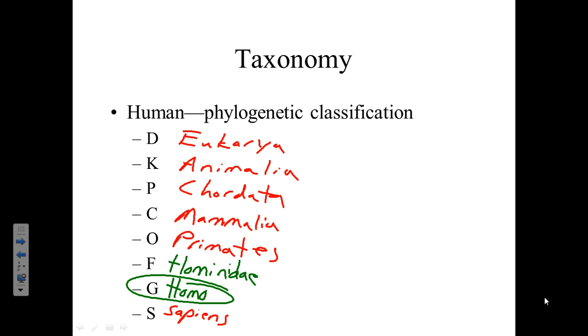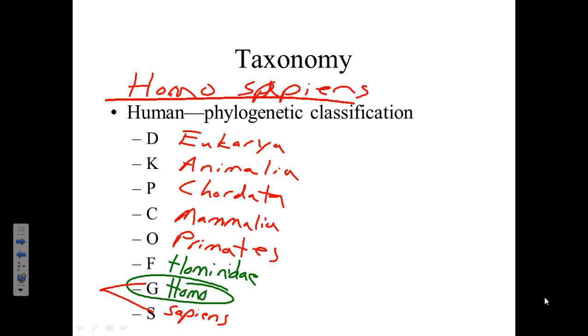And remember, if you're going to give something a scientific name, it's always a combination of genus and species. Genus is written first and in capital letters. Species is written like your last name, but it's all in lowercase. And when you handwrite it, you underline it. Or if you print it, what are you supposed to do? Italicize.